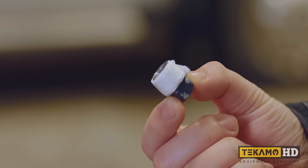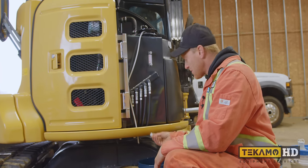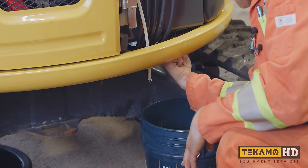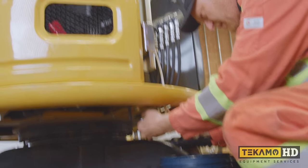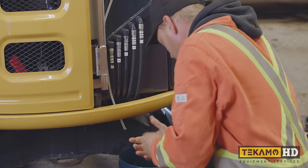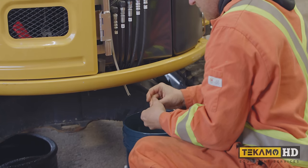And we'll wait a couple of minutes here and we'll just let the rest of this drain out. Now that it's done draining out, we're gonna put the plug back in here. Now with an NPT plug, the tighter you go, the more it seals with that Teflon tape on there. So we have to make sure it's good and tight. This is just excess Teflon that peels off a little bit when you put the plug in.